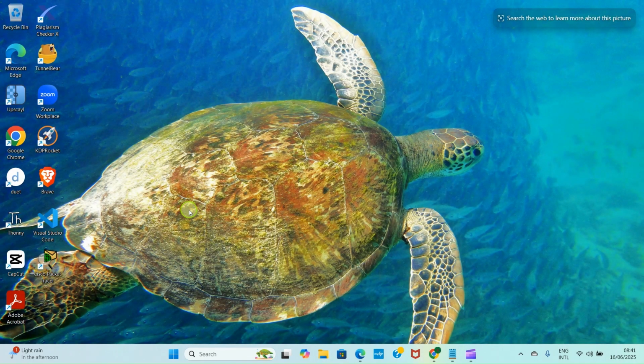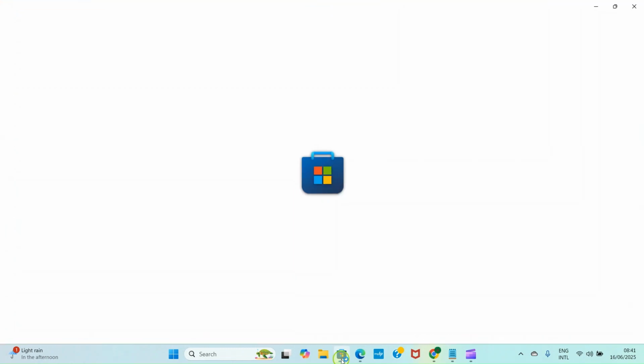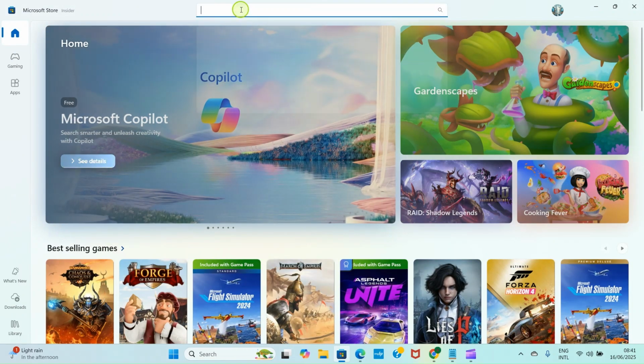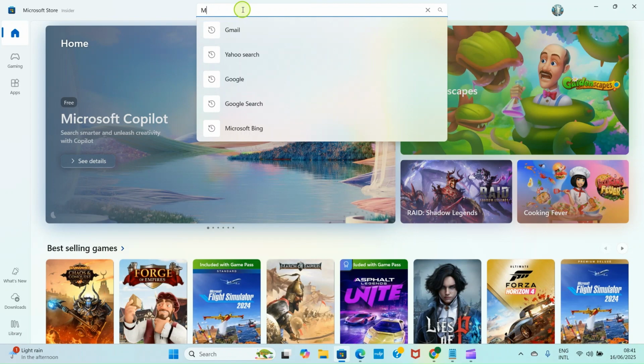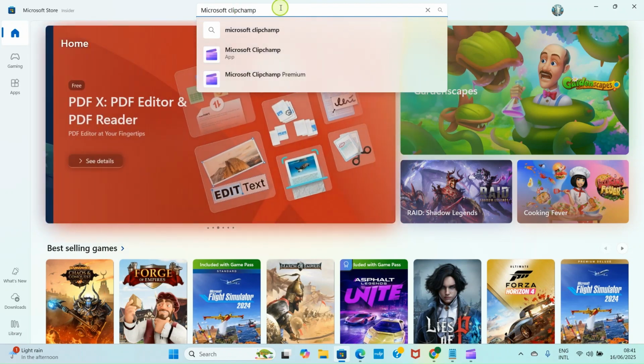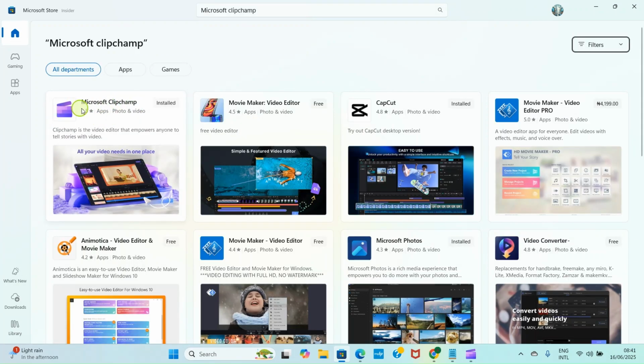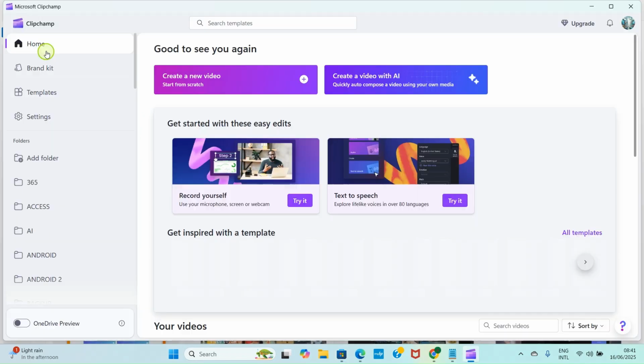Okay, the first step you need to take is to launch your Microsoft Clipchamp video editor. If you don't have it already installed on your PC, you can get that from Microsoft Store. Here I'm using a Windows 11 PC. Once the store is launched, click here and search for Microsoft Clipchamp. After typing that, press the enter key of your computer keyboard. As it shows up in the search result here, just click on the install button. Here I have already installed it, so let me launch it so that we start.